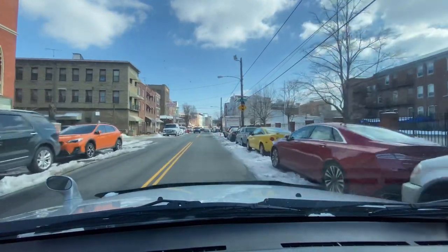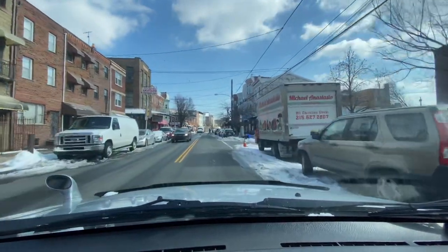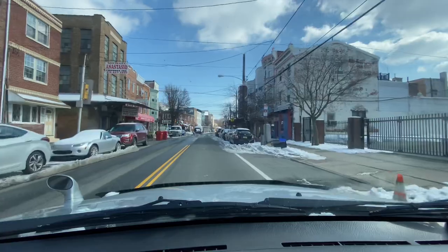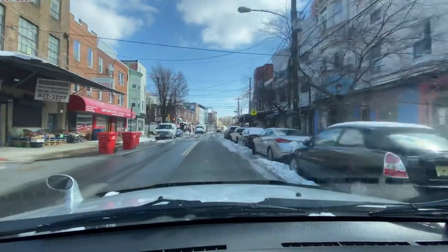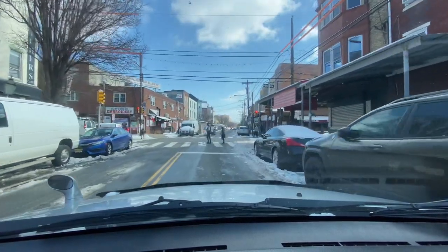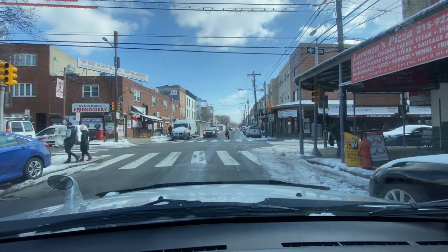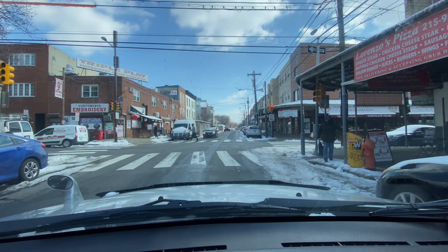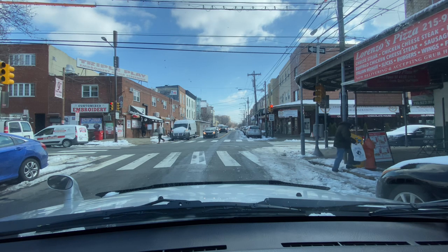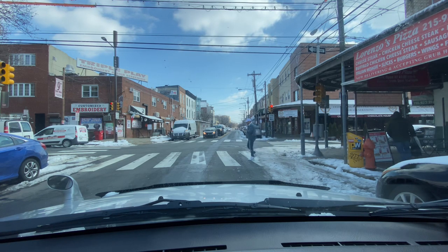Passing Delhi Street, we got St. Paul Parish, two beautiful churches on my left-hand side. It literally was called Two Beautiful Churches. Michael Anastasio on my left-hand side. Superior Pasta, Ravioli, and More. That sounds like my type of place, because I like pasta. Give me some pasta. Yeah, give me some gluten-free pasta and I'm on. I love making pasta. All types of spaghetti, pasta shells, macaronis, listen, give me all that stuff.